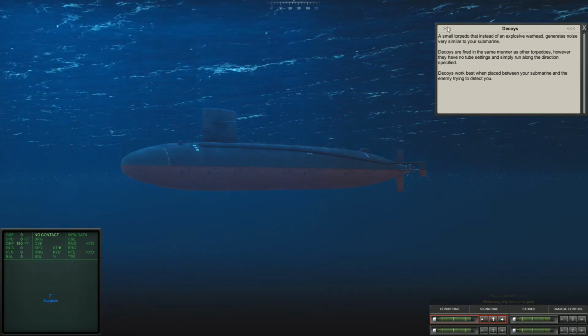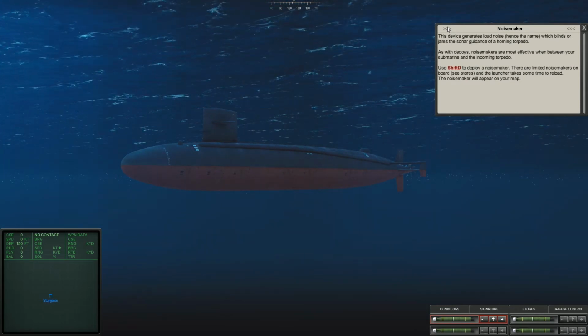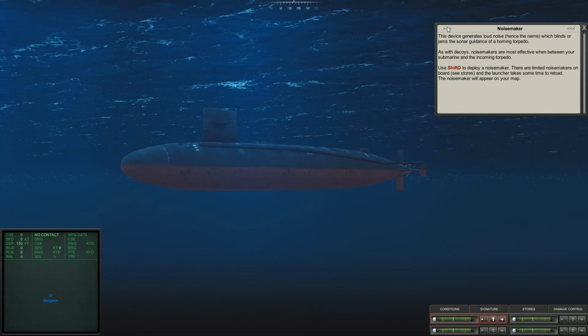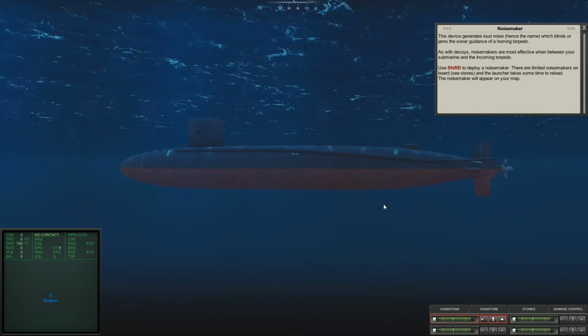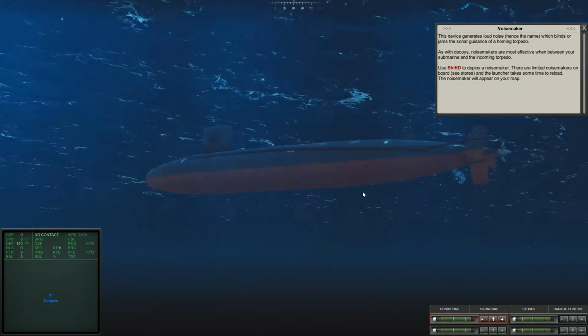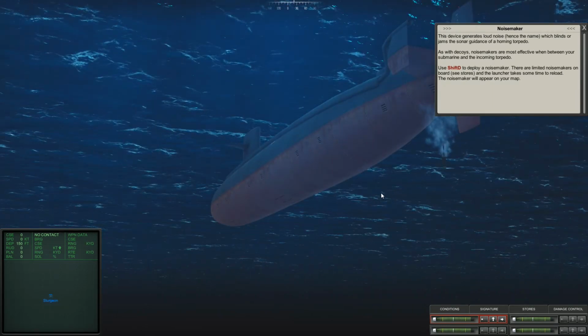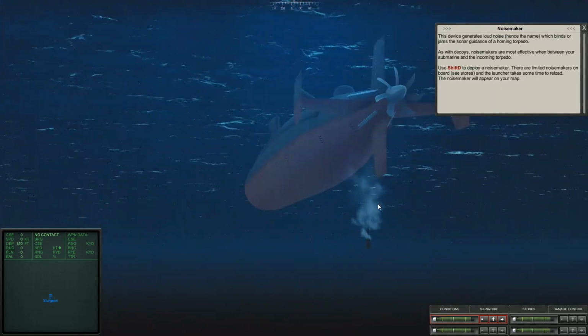Okay, so a small torpedo, instead of an explosive warhead, generates noise similar to your submarine. Okay, so that's decoys. Noisemaker generates loud noise, hence the name, which blinds or jams the sonar guidance for a homing torpedo. Use Shift and D to deploy the noisemaker. Oh, let's see. Can we see these getting dropped behind us? Oh, that's good. Oh, that's so satisfying.